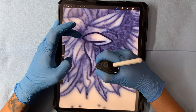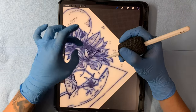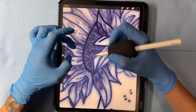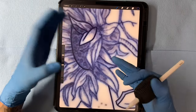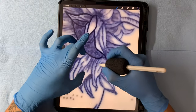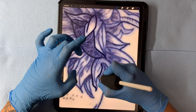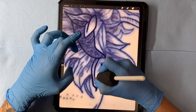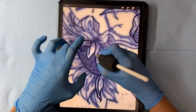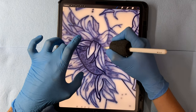And then right here, if I'm reading this correctly, that goes into there. So like, there's a lot going on in this design. So even when I make a stencil, I always have to know what's going on. I can't have a stencil where I'm like, I'm just gonna make it up here and make it up there, unless it's like clouds or water or something that's like easy to freehand in. Other than that though, I always need to be able to make sense of the stencil, and this stencil is a bit busy. But as you see though, just making these minor little adjustments right here does make for a cleaner tattoo.